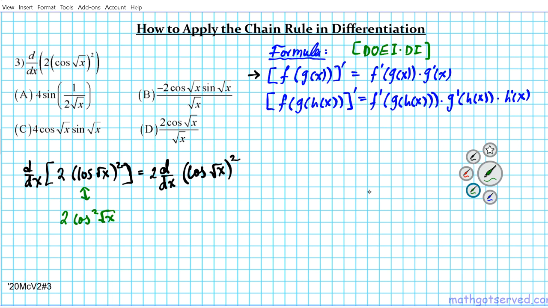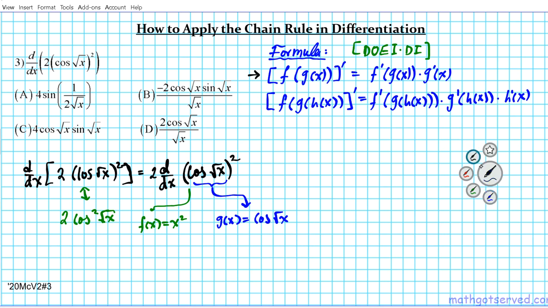So to differentiate this function, we need to find what the outer and inner functions are. So for this particular example, the outer function is your quadratic. So let's call that f. Let's do that again. So this one right here is f of x. So f of x is x squared. And then the inner function is the composition of your trig and radical functions. We're going to call that g of x, okay? So g of x equals cosine root x.